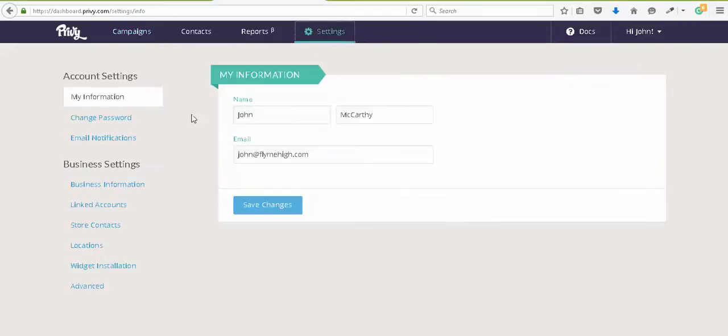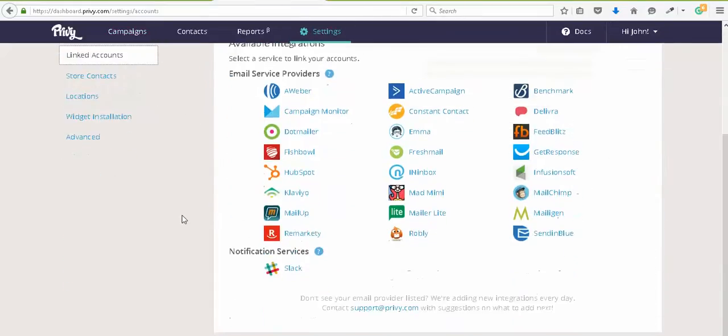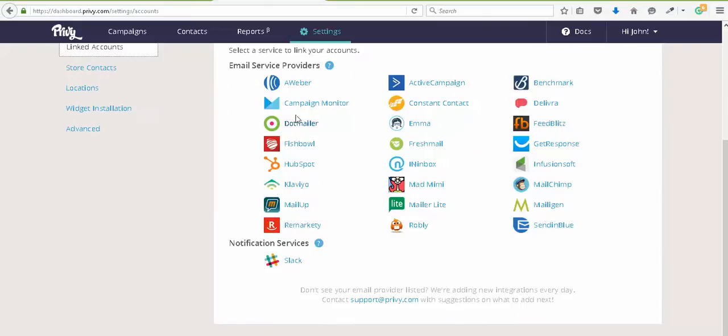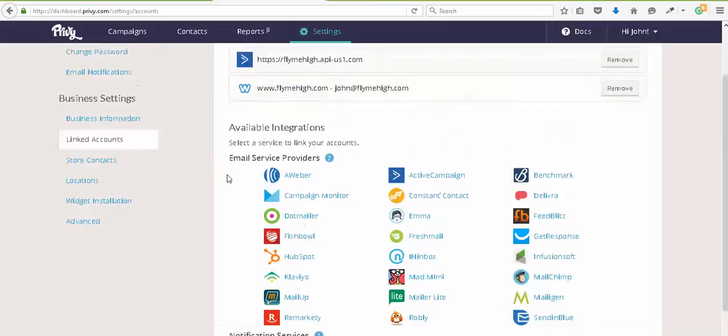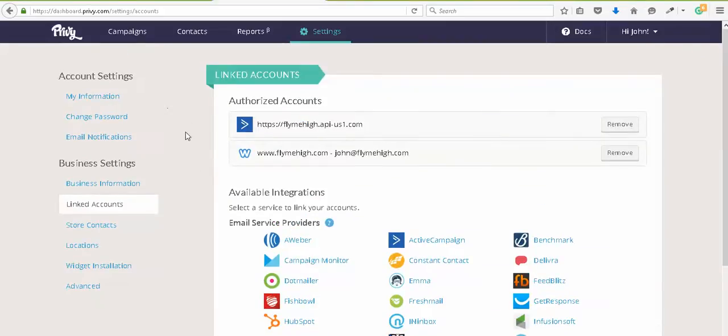So if I go into settings, you'll see down here in linked accounts you can link to all these different account systems, including the Infusionsoft application. So what this means is as the data comes in, it goes straight into here and activates automatic emails and correspondence based on things that you want it to do. So it just saves you time from sending out the information yourself. But I just wanted to point that out to you. So for this demo, what we're doing is we're going through and walking through the basic setup.